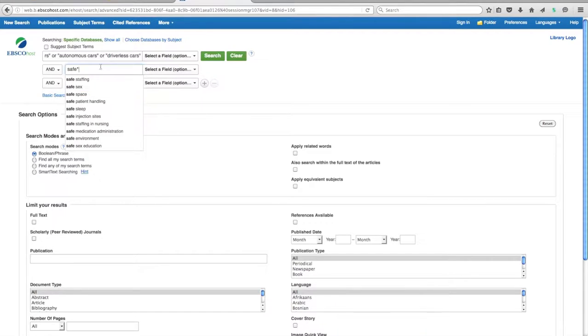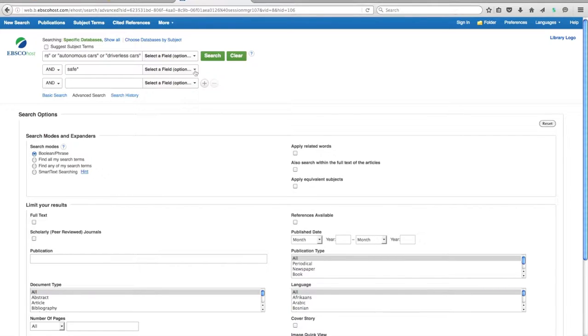Notice that I put an "or" in between the concepts that mean close to the same thing. They're roughly synonyms. I put quotation marks around the car headings because I want the computer to search for them as exact phrases. This is called phrase searching. I put an asterisk after "safe" so the computer will search for all possible endings to the word safe, like safety or safer. This is called truncation. Phrase searching and truncation are two very important search tips.